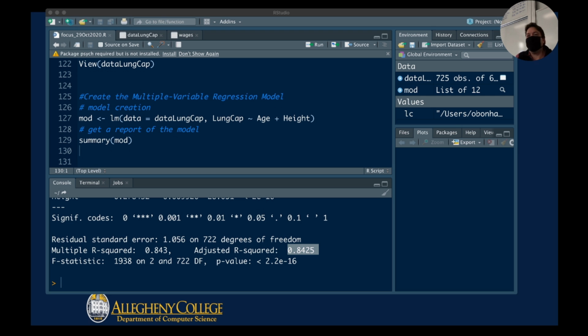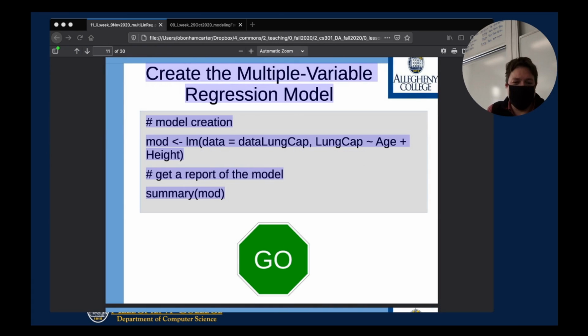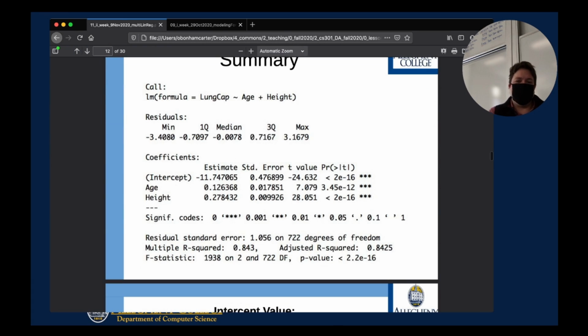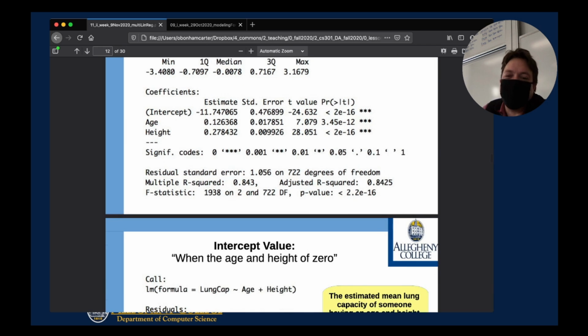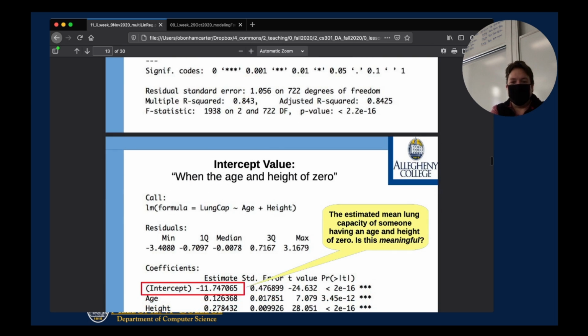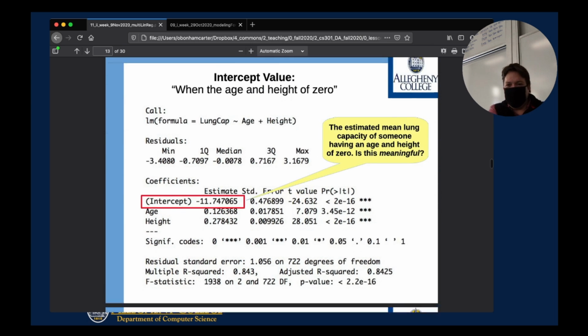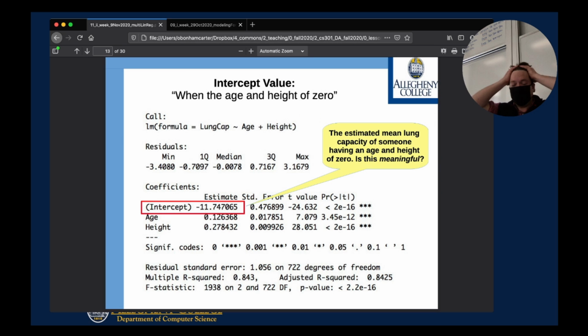Let's move back to our slides and see what the old slides say. In fact, here's the summary you can check out. You have the adjusted R² value. You have a good p-value. Everything seems to be going quite well. What I wanted to spend some time on in these slides is taking you through some of these other numbers in here. I promised you I would. We have about 7 minutes, and I think we'll hit these slides and maybe be done with this slide deck. The most important piece is getting an idea about what these numbers are.